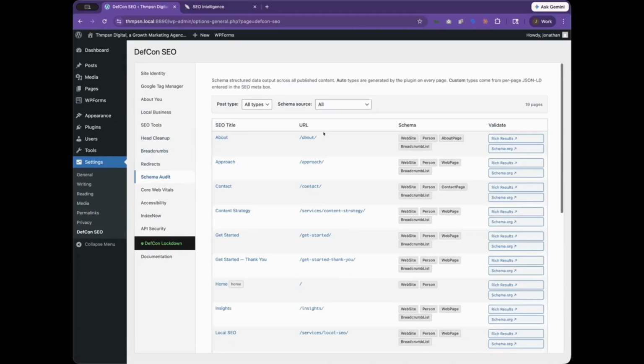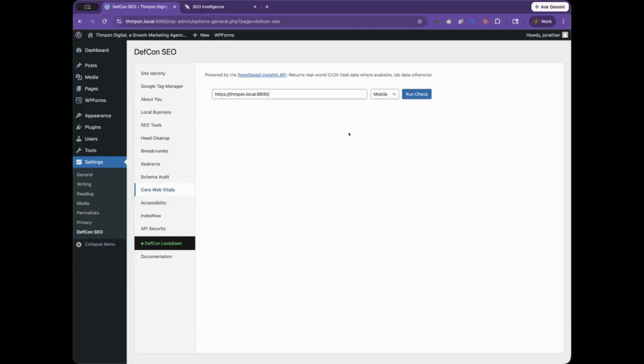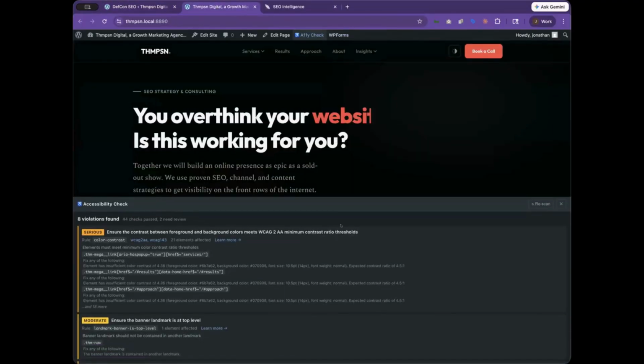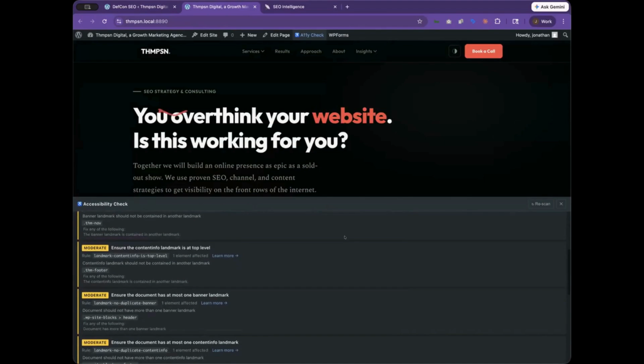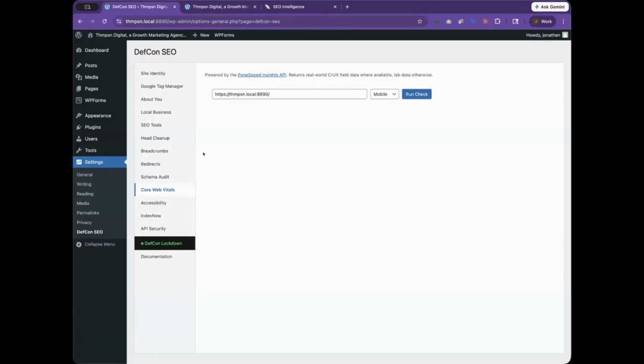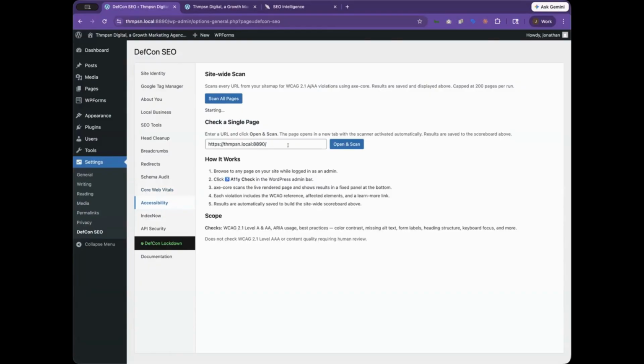And then full schema audit, per page schema, and it's got boxes that show up on individual pages to be able to do stuff. Core Vitals check. I'll show you this. This is kind of fun. I'll open it in a new tab. I built my own website and I am failing my own Core Web Vitals. So I've got work to do there. That'll be easy. Claude will take care of that in like 15 minutes, but that's great. So yeah, lots of little things.